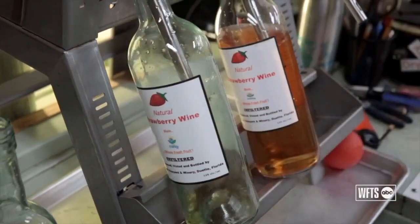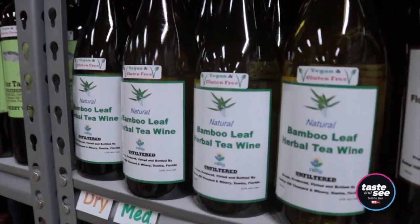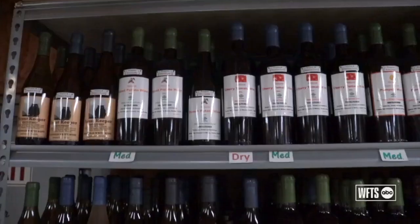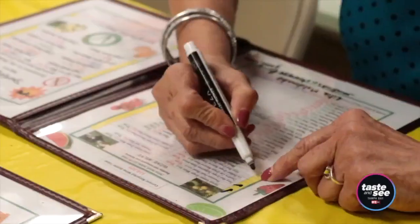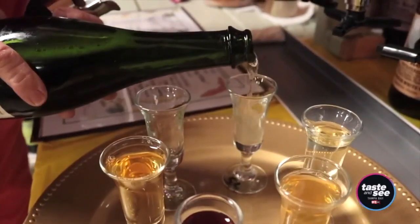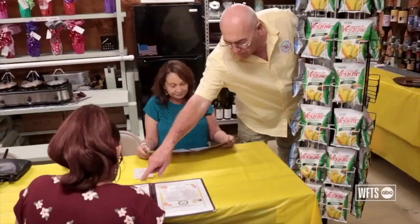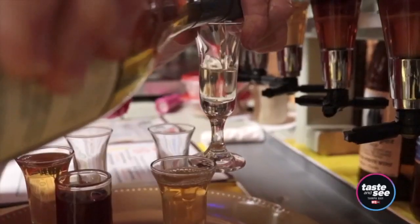You won't just see grape wines here. You're going to see cherry tomato wines, dandelion flower petal wines, jalapeno wines, strawberry wines, cucumber wines, coffee wines, tea wines. We're the only winery in America that makes both of those. We're currently making about 40 different wines. When you get here, you'll be able to select five wines, but you're going to get six. We pick one and then you just enjoy yourself. And we'll answer any questions you might have about anything we do here or about wines in general.